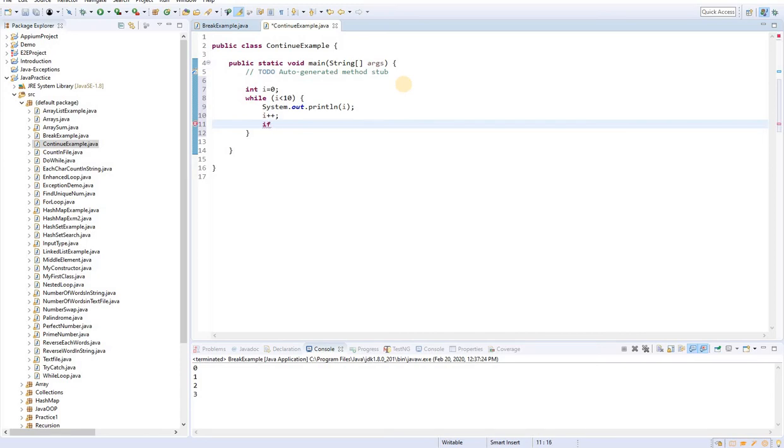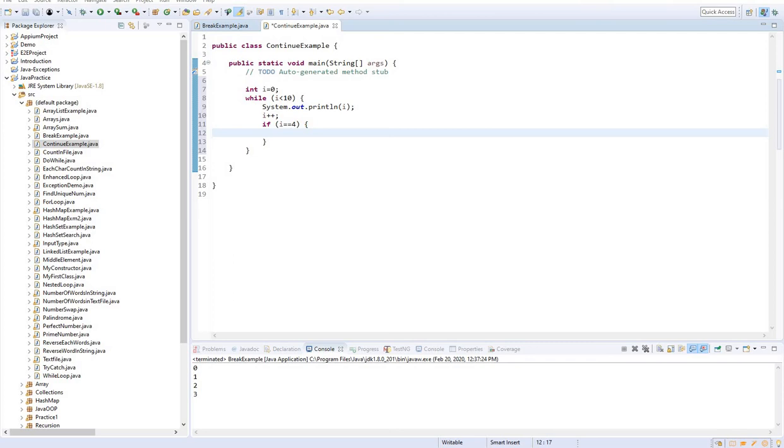If i equals 4, then I will use continue here. Okay, let's put this one. Let's i plus plus.